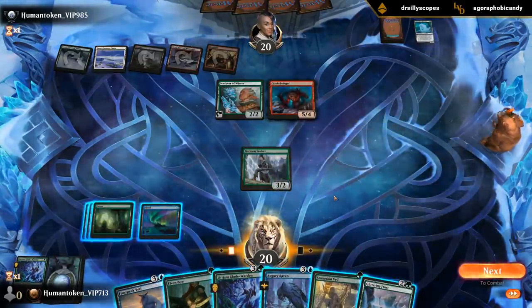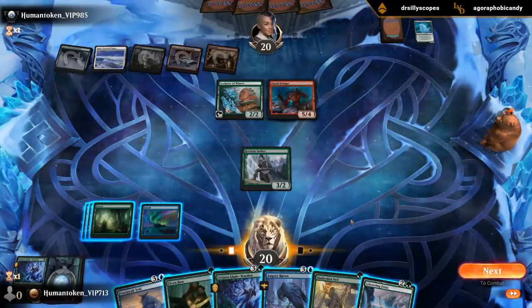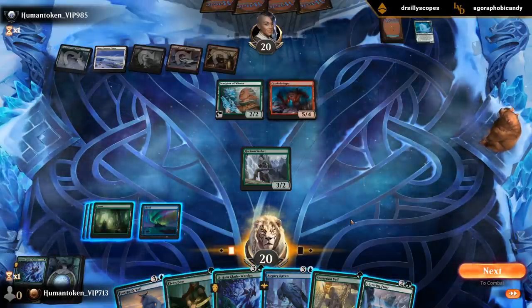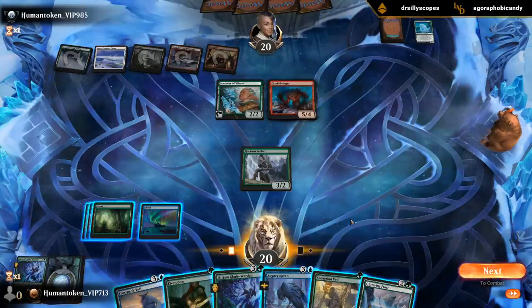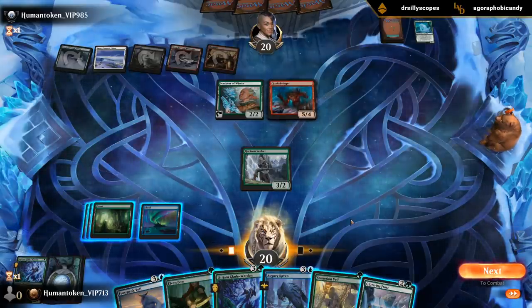Alright, so how do we deal with Quakebringer? Could attack, boost, get a snowland. If they block, we Veil. And then can still play Frost afterwards.